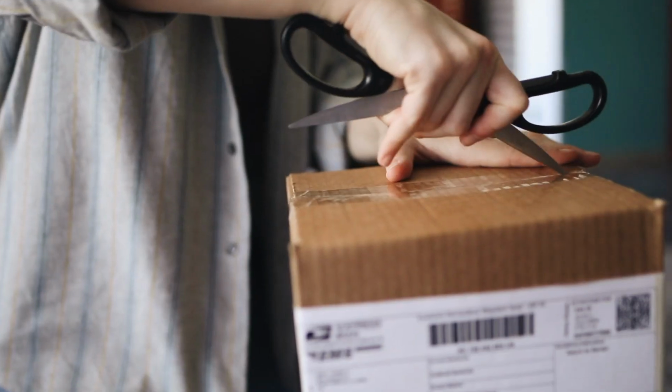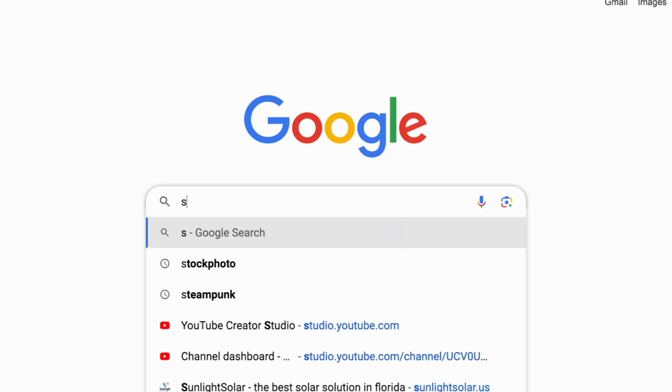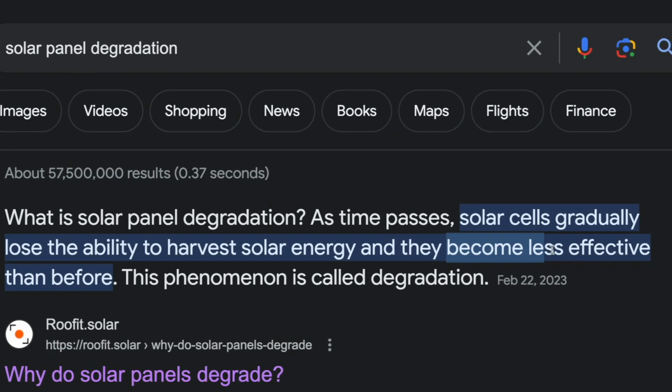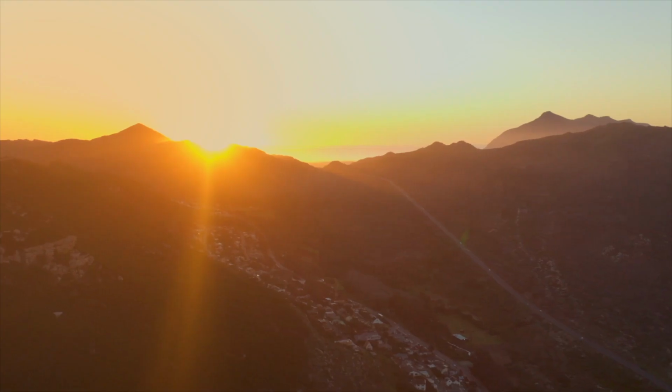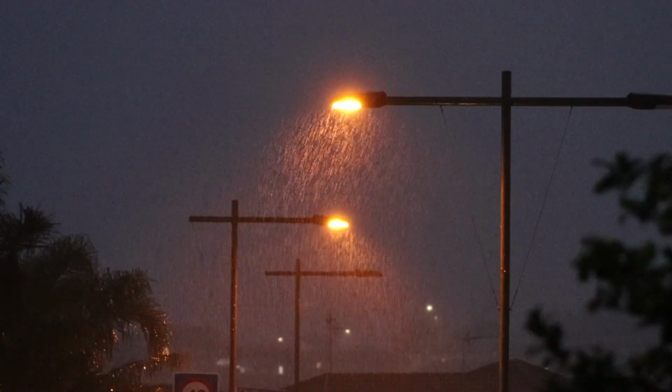From the moment you open the box and put panels on the roof, their degradation process begins. And that's just a fancy term that means that they slowly break apart and lose efficiency over time. Degradation happens through normal wear and tear, exposure to the sun, temperature fluctuations, humidity levels, they all impact solar panels. But if they slowly lose efficiency over time and produce less energy, how will that impact the savings they're supposed to generate you? That's what we're gonna dive into today.